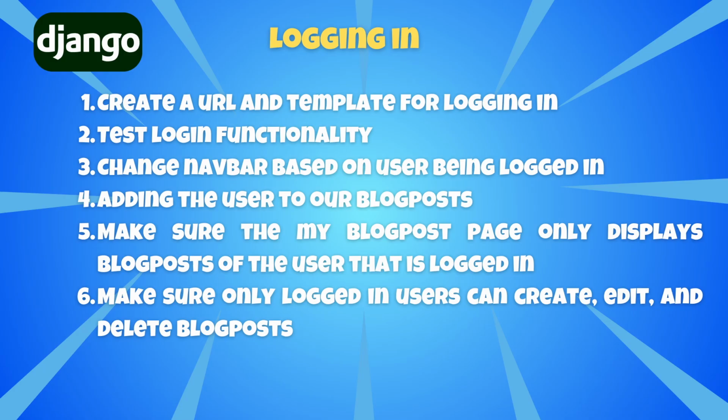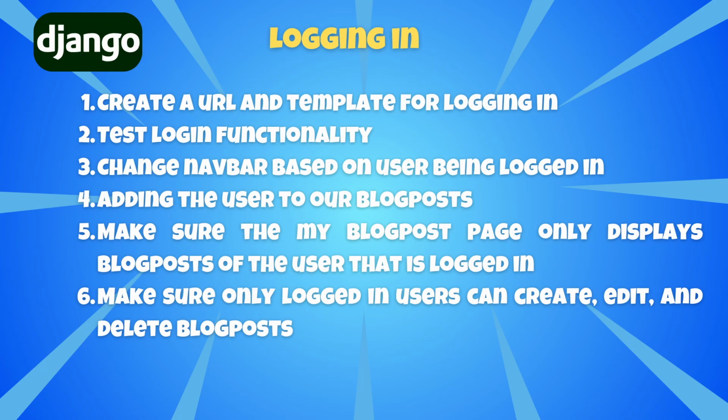And to do that, we'll follow 6 steps. First, we're going to be creating a new URL and template for logging in. Then we're going to test this login functionality with the users that we've signed up with in the previous video. If that all goes okay, we are going to change the navbar so that we can see different things on the top when users are logged in or not logged in.